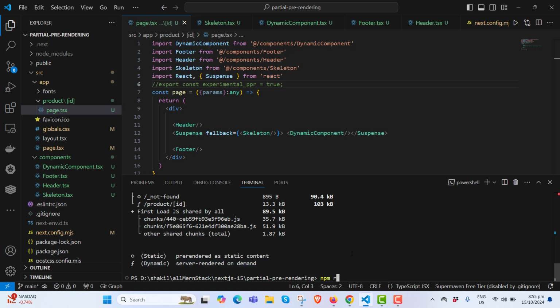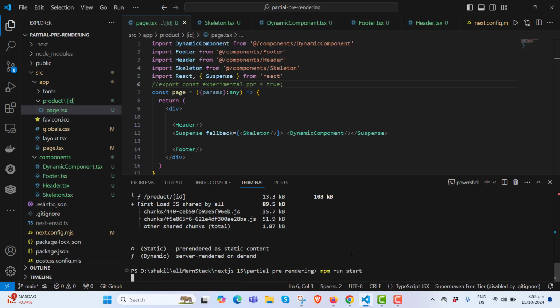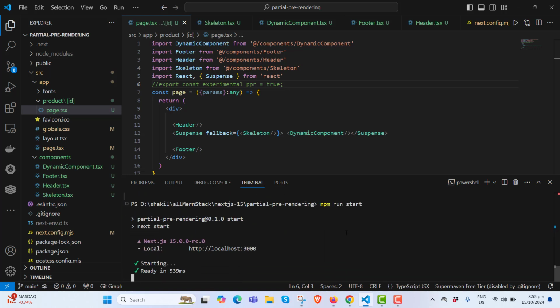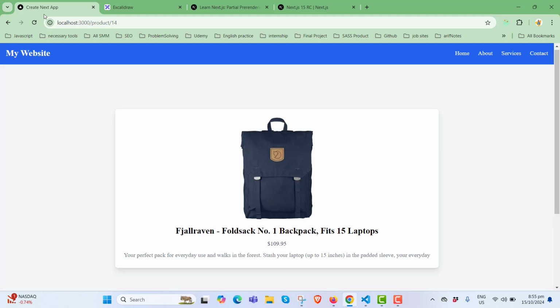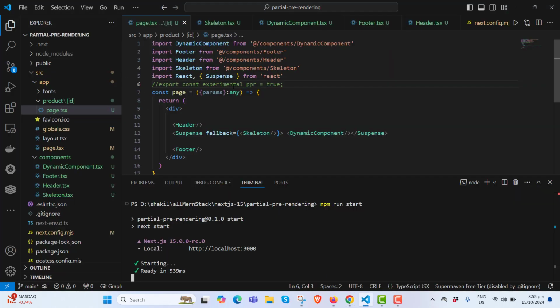So npm run start. Still we are getting the same result, but the user experience will be far better if we use const experimental PPR true.